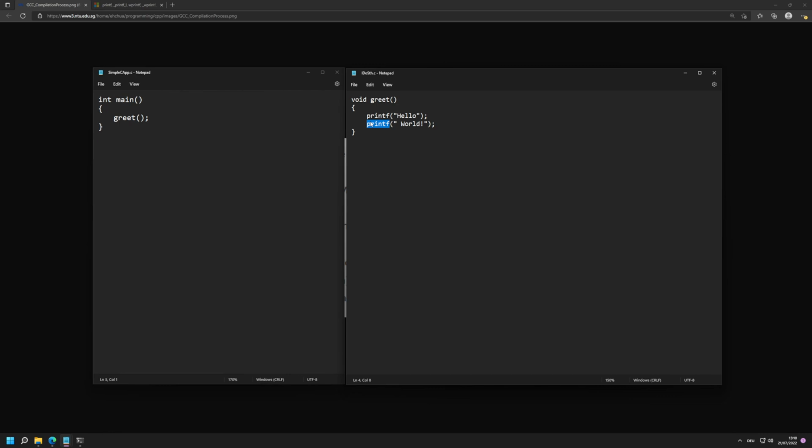Well, why is that? Because the function does not really need to be called printf. The C standard only says that printf needs to work. So you need to be able to compile your code with that word printf, but the function itself doesn't need to be called printf. And it's not even guaranteed Microsoft calls it printf. They can call these functions whatever they want. They just need to have a way that printf leads to these functions.